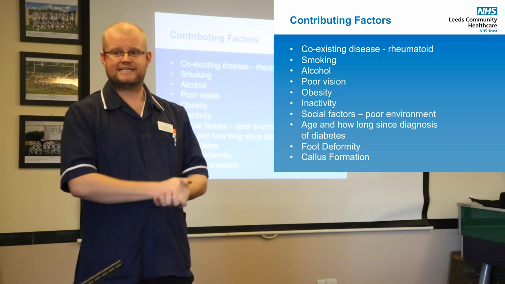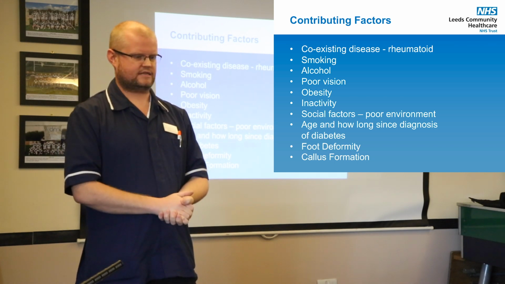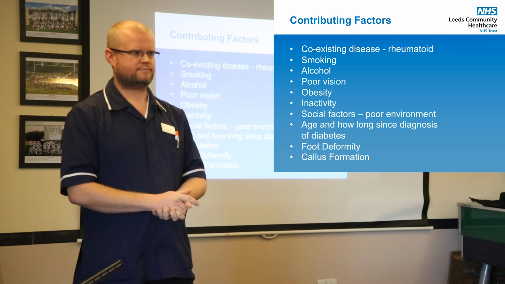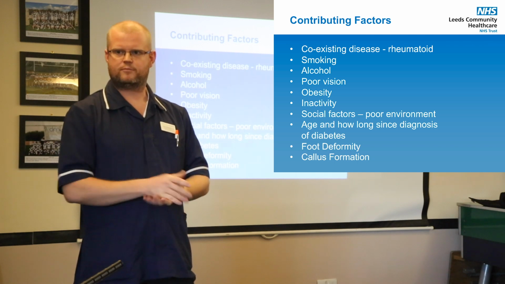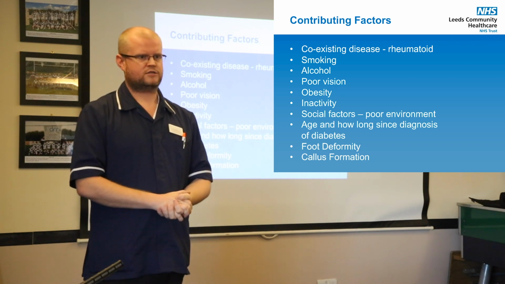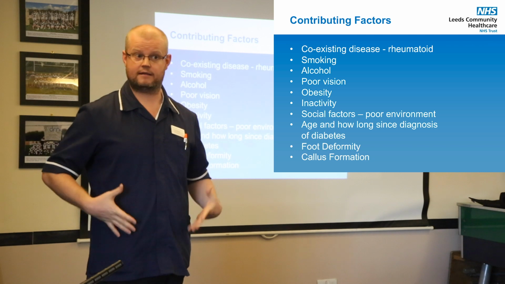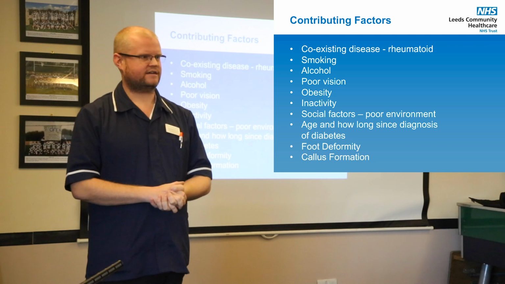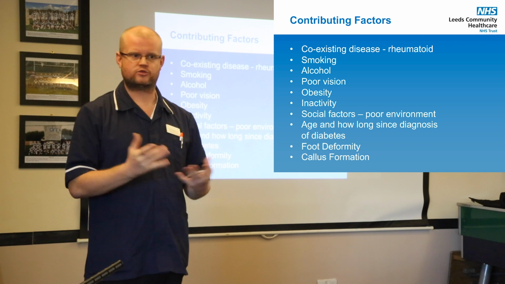We also need to take into consideration the rest of the patient's history as well. So looking at other comorbidities that the patient may very well have, such as rheumatoid arthritis. Is the patient a smoker? Do they drink excessively? Patients with poor eyesight, self-management can be dangerous in some instances. Those patients who perhaps carry a little bit more weight around the middle, making getting down to their feet increasingly difficult. Patients who aren't particularly active as well. Obviously that increases the risk of them developing areas of pressure sores around heels.